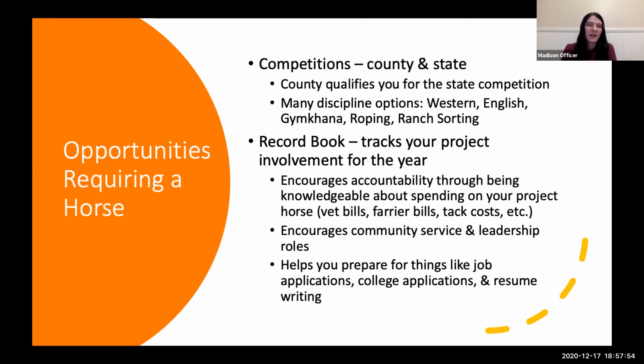And also, one thing that I've noticed the record book really helped me with is it's almost like filling out a mini application or a resume. So for me, it prepared me for job applications, college applications, and my resume writing. It really helped me with a lot of those things.